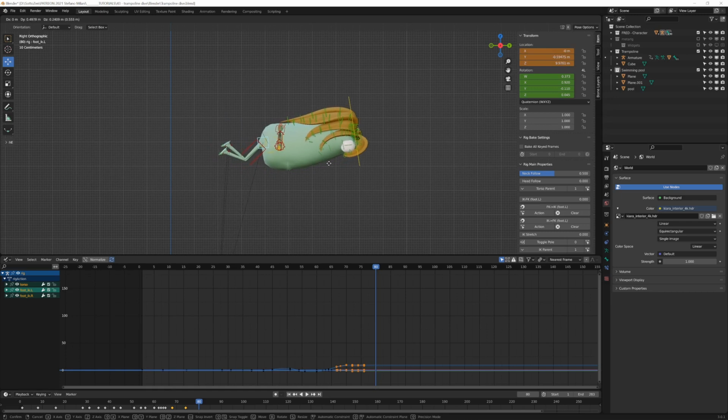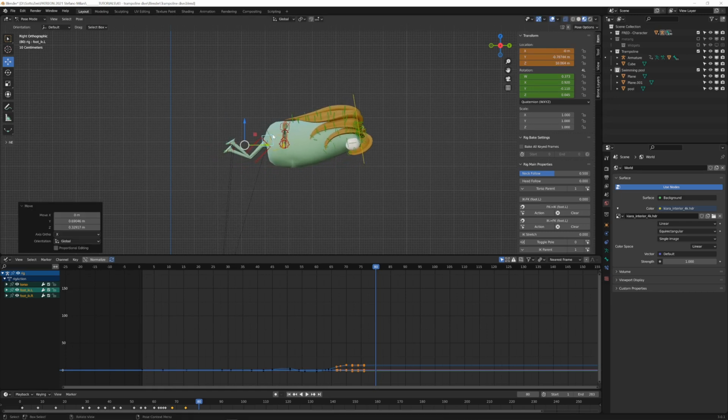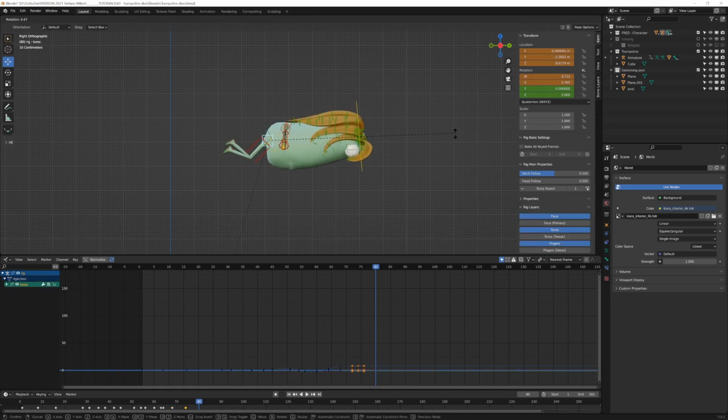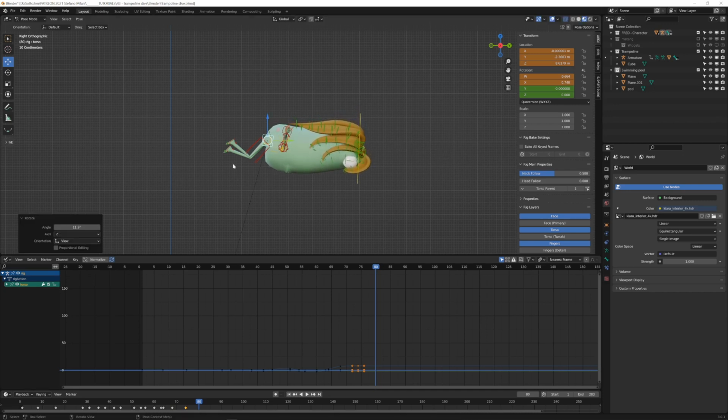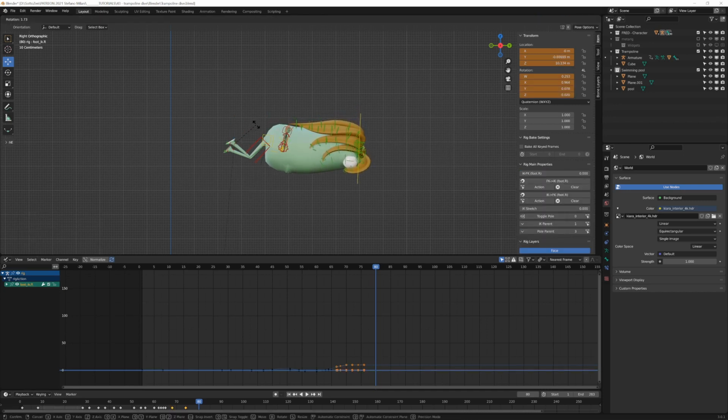So let's move this, and I want him to pause a little bit longer in the middle air before going down to the pool.